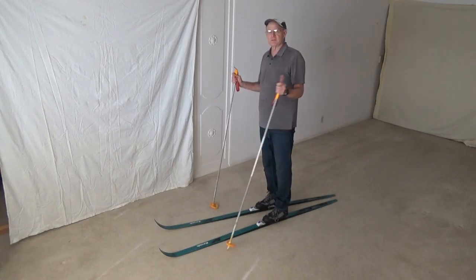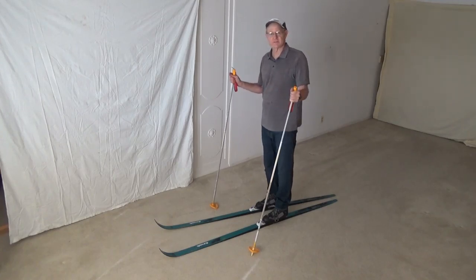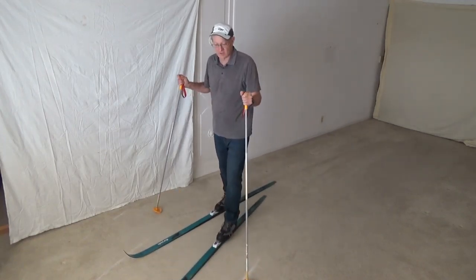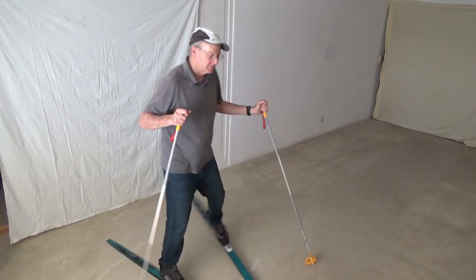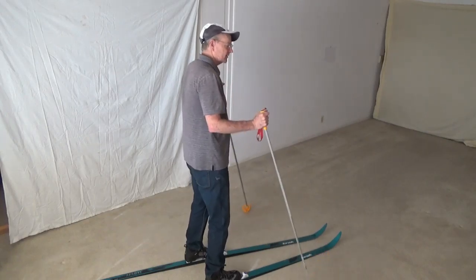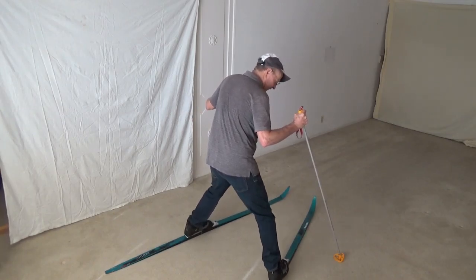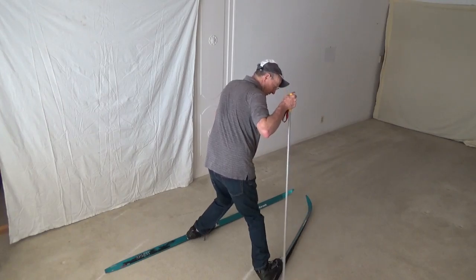Now the third one gets into a little bit more advanced technique. It's often called the wedge ski or the snow plow. It's going to be spreading your skis out in a wedge, but this time instead of having the tails together, you have the tips together. You start going downhill and bend your knees to the degree that the ski edges will come up.